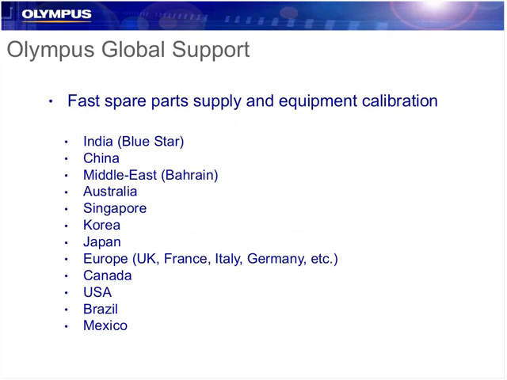Just a little bit about the support. One thing Olympus has tried to do is put a global support team of our various offices around the world, so we're able to offer fast spare parts no matter where the project is. Everywhere from India to Mexico, we either have a direct office or a distributor or representative, and often we house the correct amount of spare parts. If there's a project with a client that we know is coming, we can try to set things up ahead of time so there's not a large delay in receiving spare parts or support.